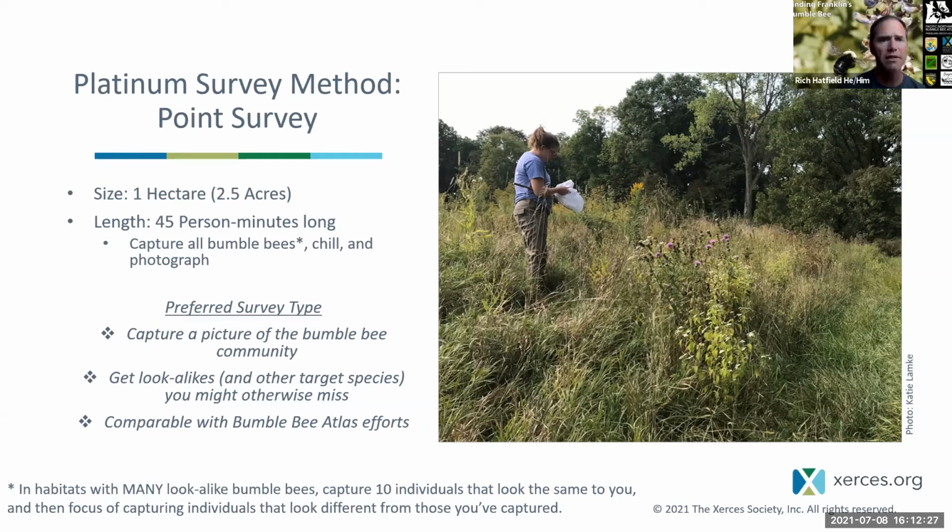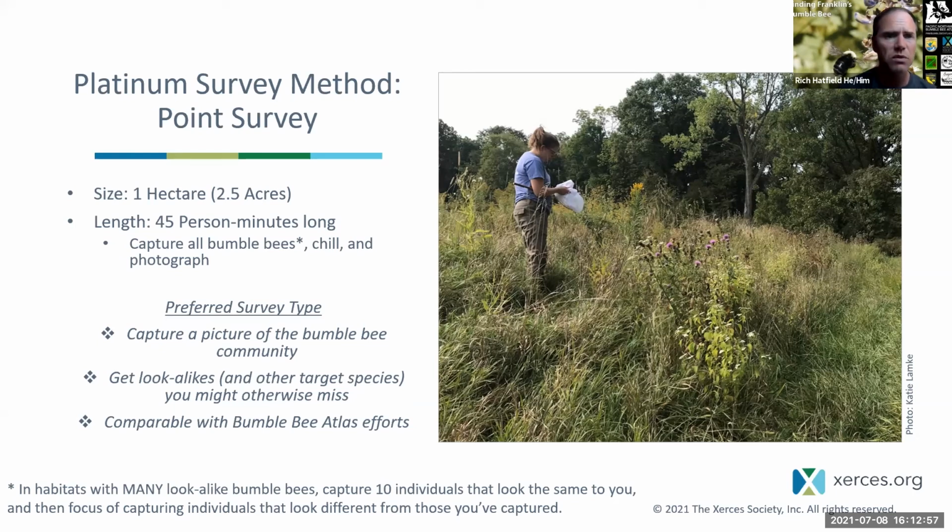A hectare plot is about 2.5 acres. If you think about the length of a football field, 120 yards long, it's about that length square. It's also about the size of a soccer field or the infield of a track. All of those are about a hectare. And it doesn't need to be exact. You don't need to measure it out, but this is just about the region that we're conducting our surveys.